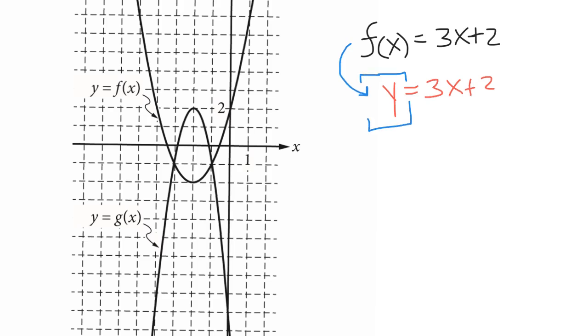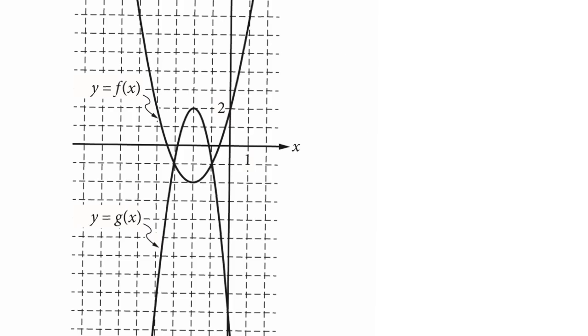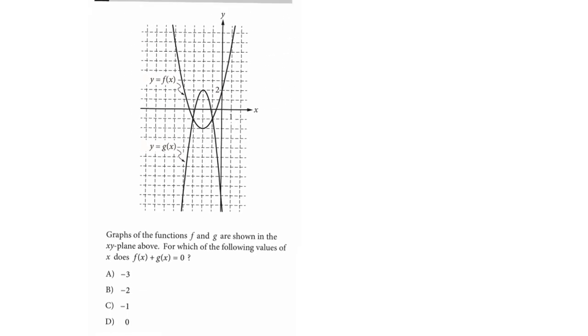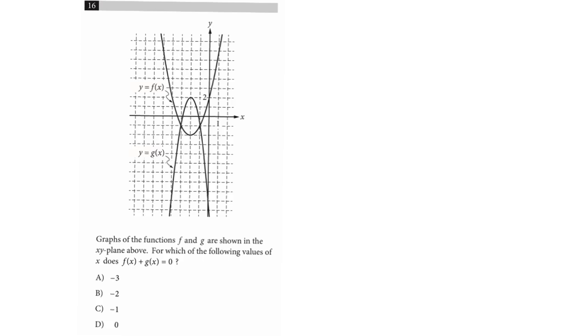Now, people who have taken Algebra 1 are a little bit more familiar with this scenario. So I just want to say, for the purposes of a problem like this, it's good to think of f of x as y. And again, the problem sort of encourages you to do so, right? So just keep that in mind. Now, let's really be detectives and analyze specifically what is happening here. They're saying which values of x along the x-axis are such that f of x plus g of x equals 0.